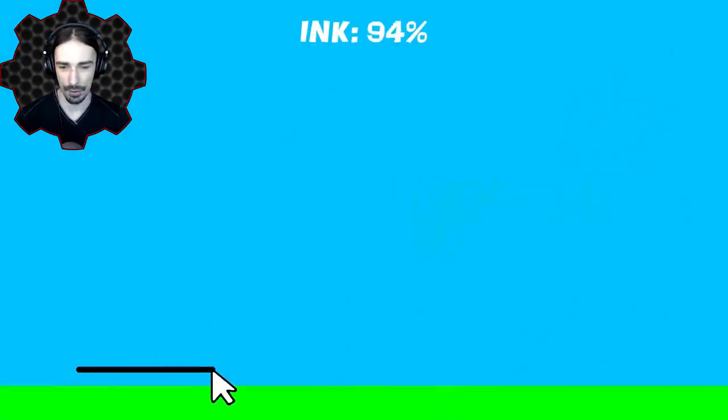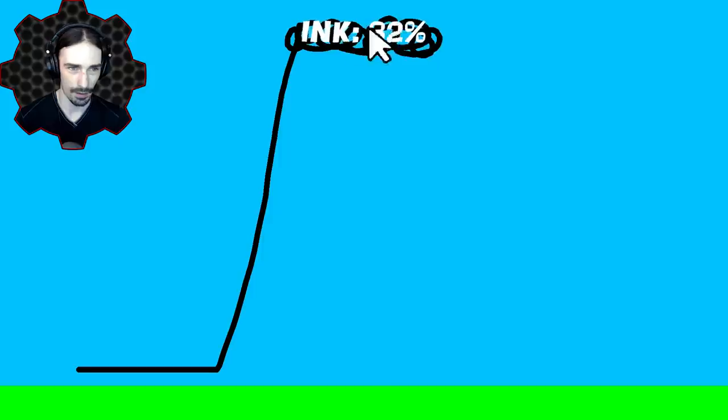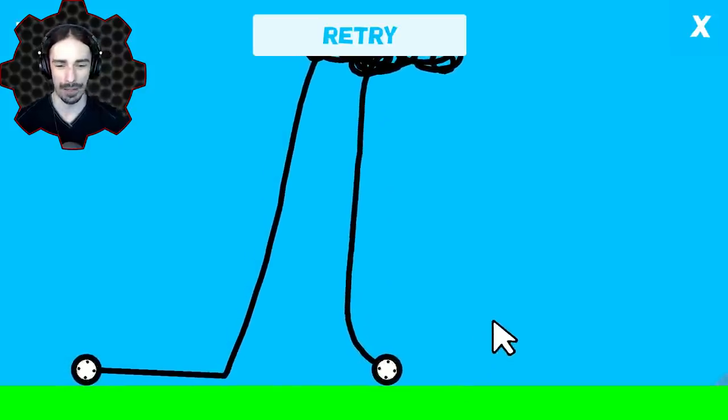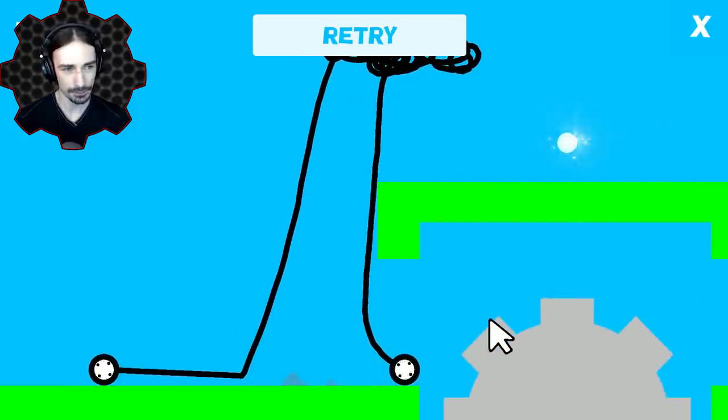Okay, what if I do this and I put a lot of mass at the top here? There we go, then come down. Oh, barely had enough ink for that. All right, is it gonna, nope.